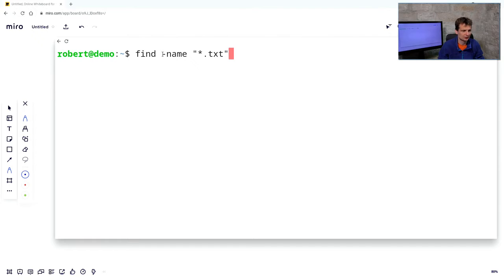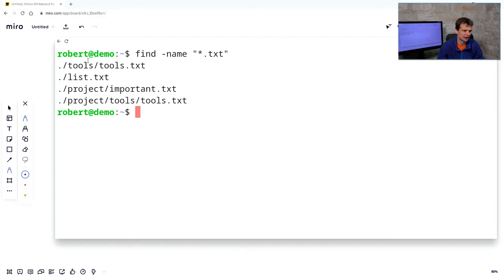This is a search criteria for the find command that says, please show me all the files with names matched by this pattern. And as you see, find shows me some files, and you see that the find command works recursively. It goes into all the directories and searches there for files based on the criteria I give to the find command. So this is the way the find command works.